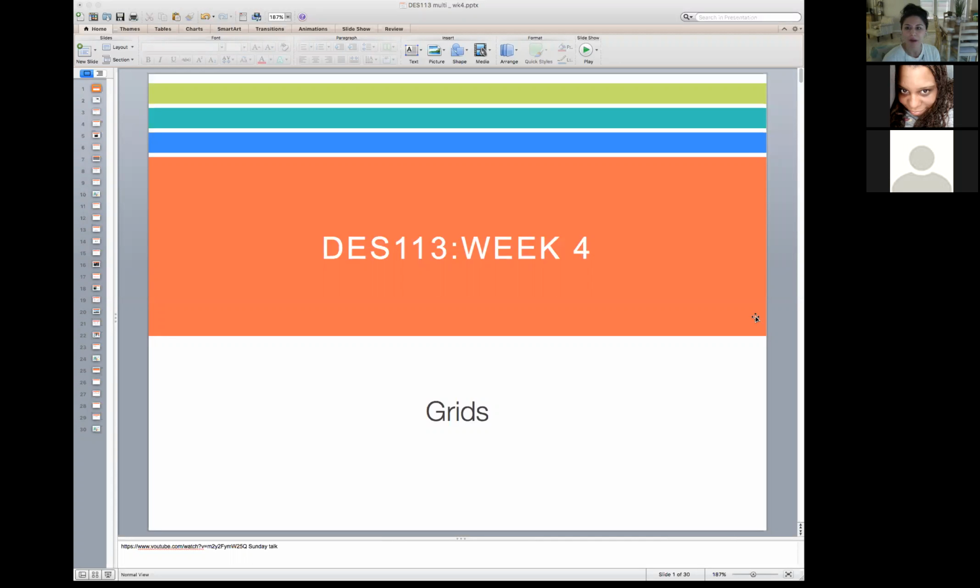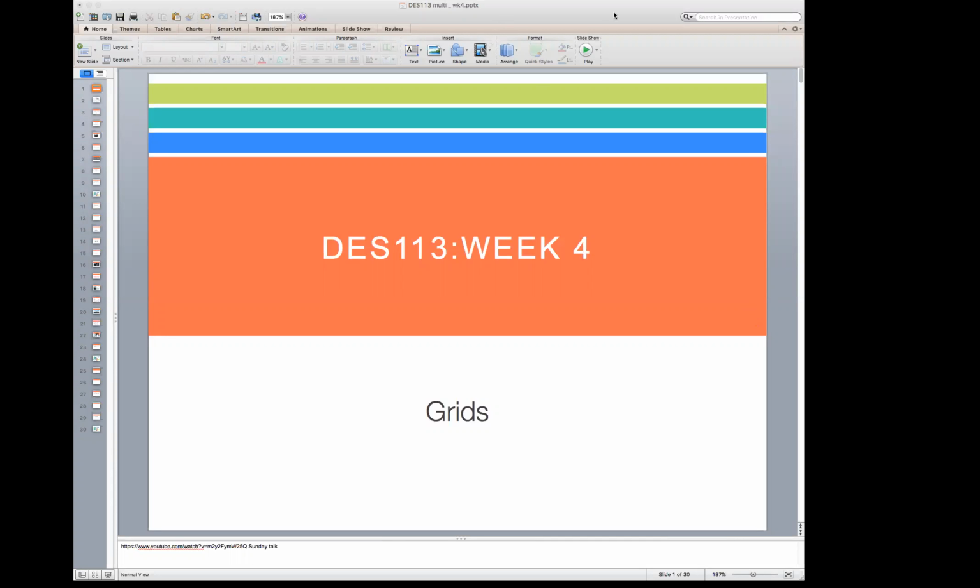We're going to be talking about grids and magazine and article layout today. I've got quite a few things that I want to show you. What I'm going to do is get started with the slides. Let me pull these up real quick, and we'll do a little bit of housekeeping, and then we will jump right into it. Before we begin, are there any questions that you want to ask?